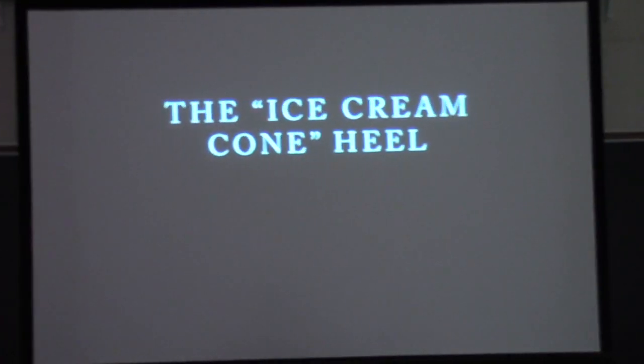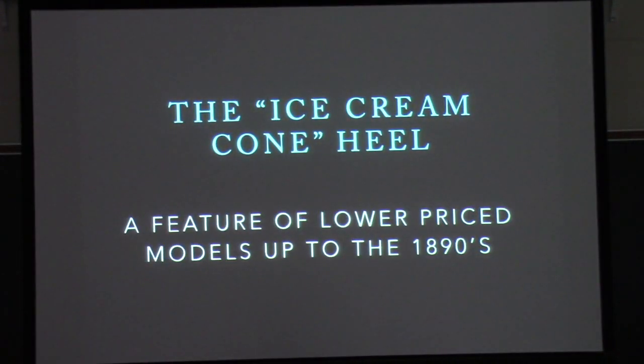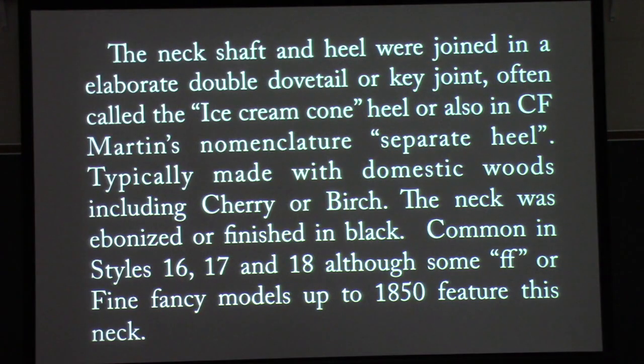Then came the ice cream cone heel. This was on the lower priced models, and then also some of the higher price models. The middle price models used a different type of neck attachment. And when did they stop using the ice cream cone? 1890s. We're up into the 1890s, yeah.